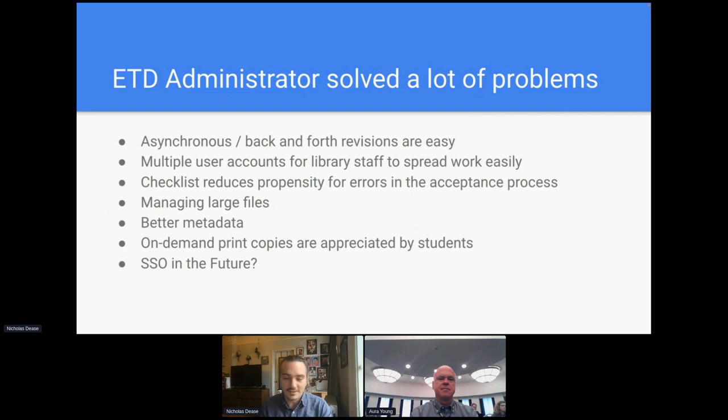The asynchronous communication really made things so much better. Being able to assign individual librarians specific theses also made it very easy to distribute the work equitably. We had librarians help out in the in-person days managing print submissions, and we did the same thing with ETD admin — but it was a lot smoother because we didn't have to worry about random times of peak submission that we couldn't anticipate. The checklist features with ETD admin to prevent error on our end were incredibly helpful, enabling us to verify specific information before moving a thesis forward to the approval phase.